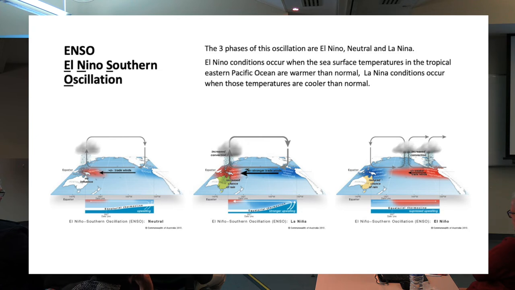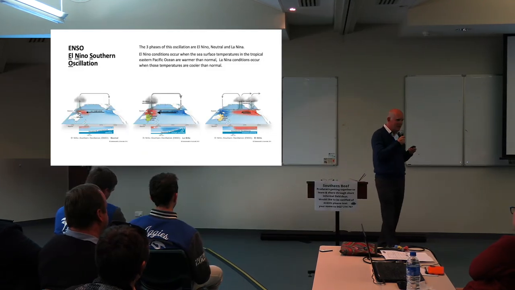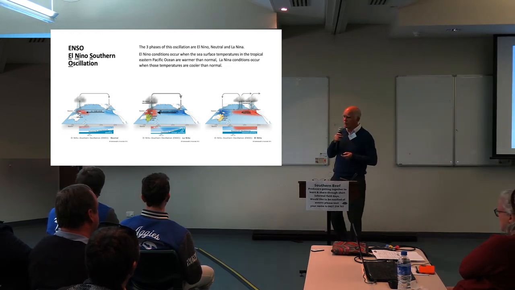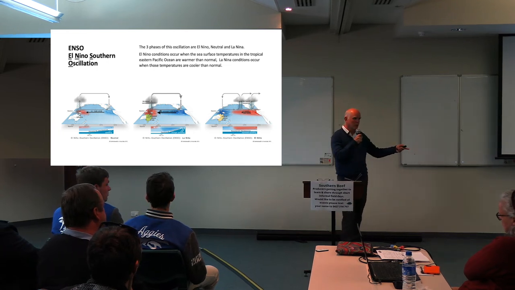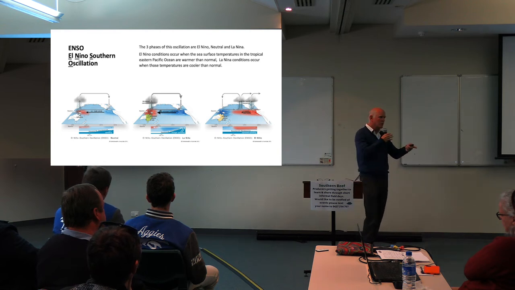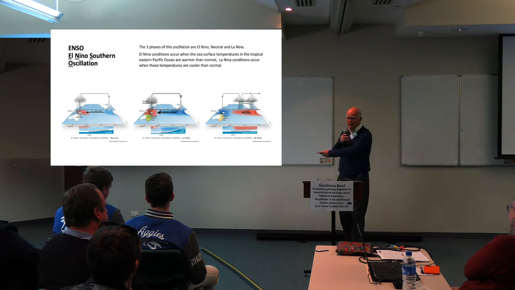That's a positive one, and basically what that does is it takes all of the convection from that global circulation pattern away from Australia and in towards the central Pacific. The opposite to El Nino is La Nina, and that is the negative phase of ENSO, and that has colder than normal temperatures of the water near the eastern Pacific, and then the warmer temperatures are over towards Australia, and that has the impact of driving those convective clouds back towards Australia. So negative is good, positive is bad for rainfall.